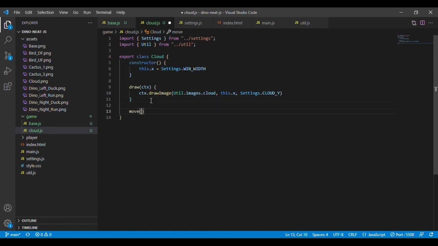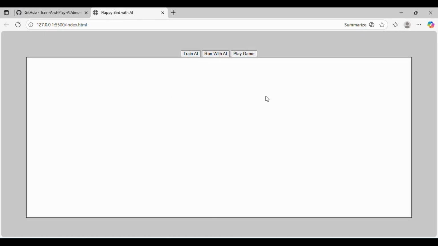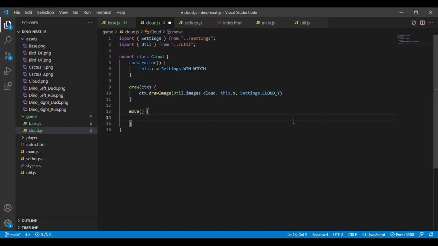Let's add the move method. So in move basically we'll change the x coordinate and move it towards left, and once it crosses the extreme left, then we'll add it again, so we'll reset the x value.